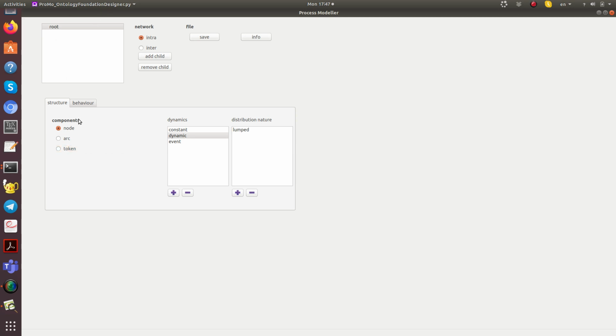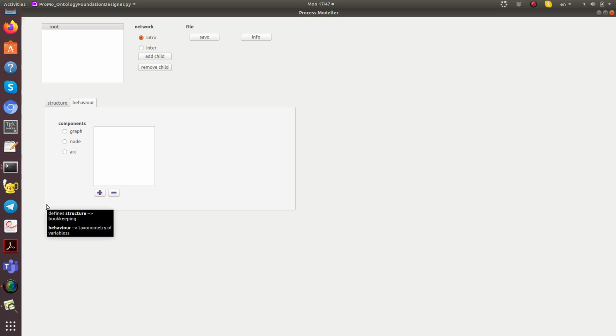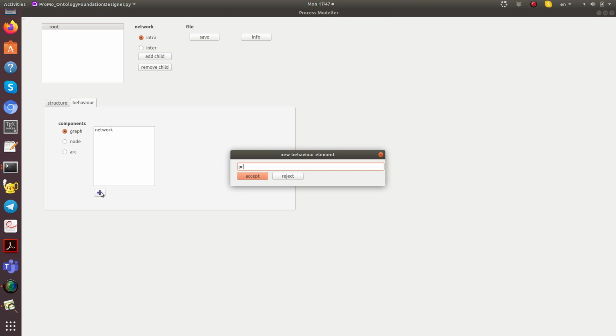So let's move to the behavior component, which has a graph, node, and arc. For graph, we will add another projection.